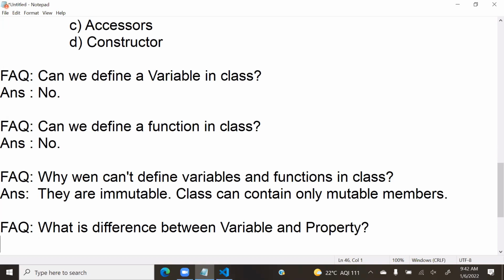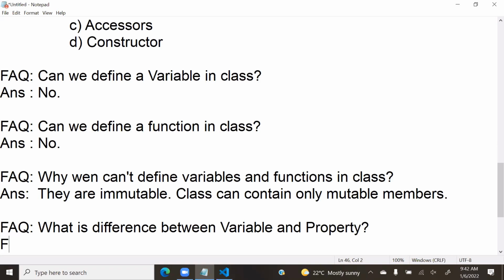Variables cannot change according to the situation, but properties can change. The answer is already there above, but the question can be asked in different ways.